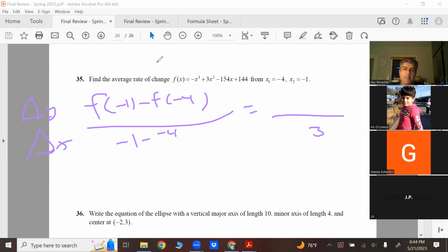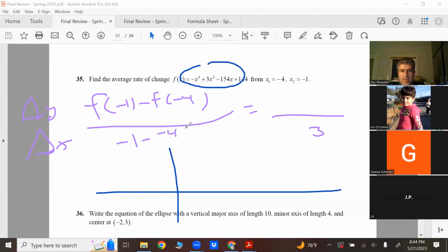Is there a difference if you did f of -4 minus f of -1? Nope. But you better switch the x's too, just like slope in general. There's no difference at all. What's happening here is that this is a funky curve. We know the end behavior is going to be like this, and it's probably going to do something kind of wavy like that. If I locate -4 over here and -1 over here, you find the slope of the line that passes through those 2 points. That's the average rate of change.